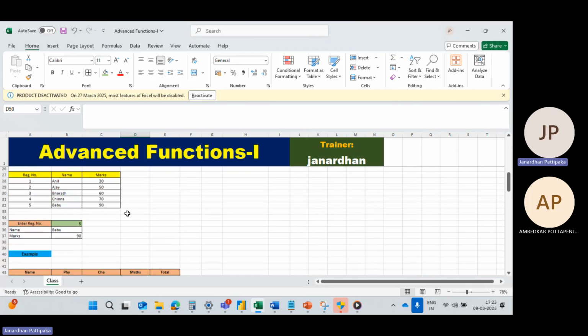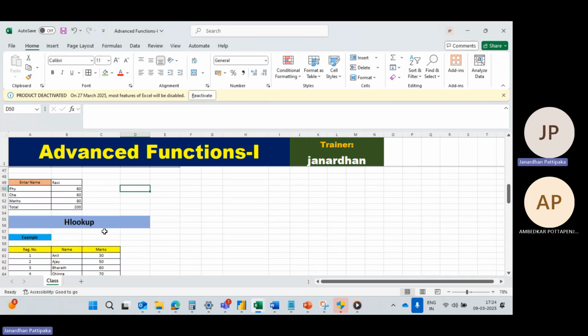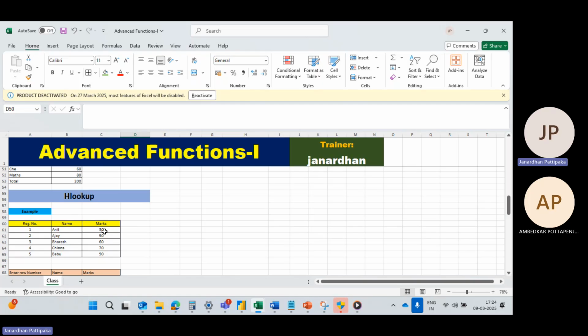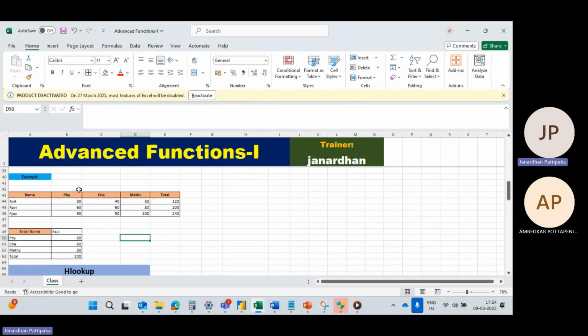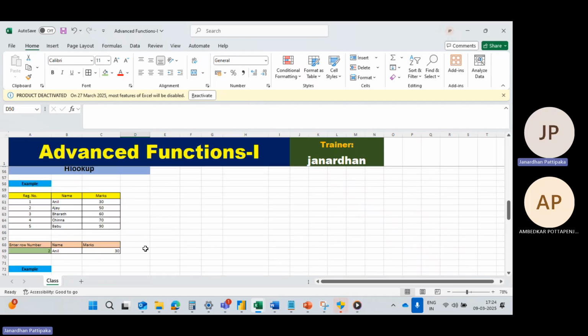So that is the use of VLOOKUP by solving the two examples so that it will become a practice for you. Okay, now you go for HLOOKUP. So HLOOKUP, it will work here. VLOOKUP and HLOOKUP are the same. Here you are giving the column index number. Here you give the row index. It will search horizontally. You will give the row index number.